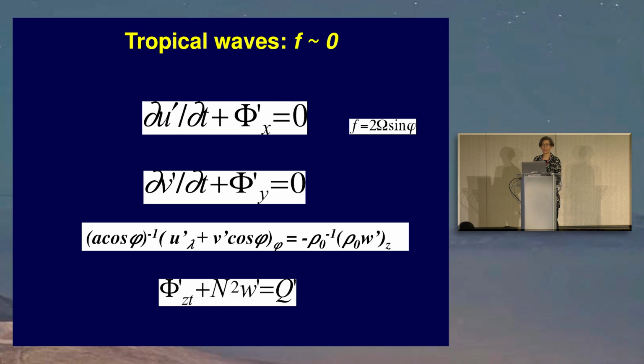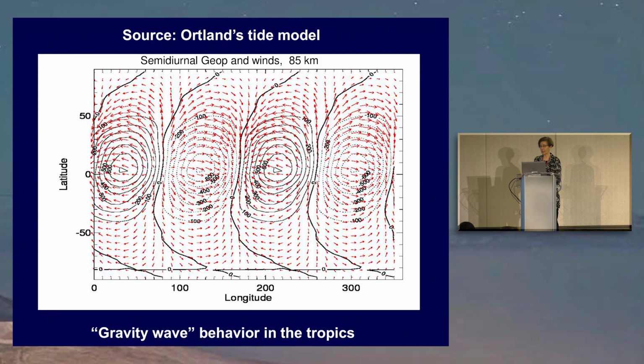I'm going to focus right now on their behavior in the tropics, where there's a very weak or zero Coriolis force. What you're seeing here is really typical gravity wave dynamics. The tides are global scale, and this is a wave number 2 pattern. It is a semidiurnal tide migrating westward. At the tropics, the wind patterns, the vectors here, are controlled by pressure gradient forces, directed from high to low pressure. So at this particular point, the parcel will be accelerated eastward, and that's exactly the wind pattern that appears a quarter cycle upstream.